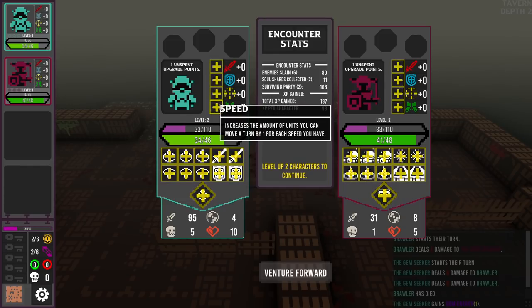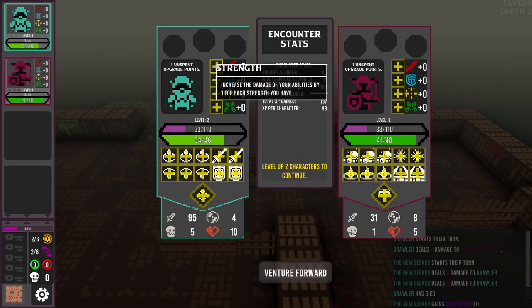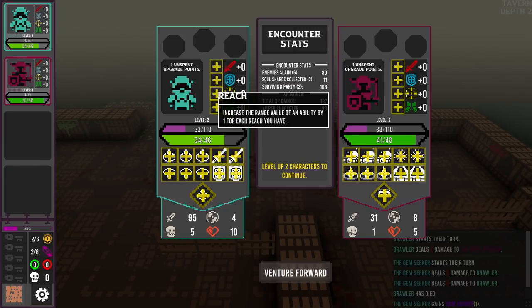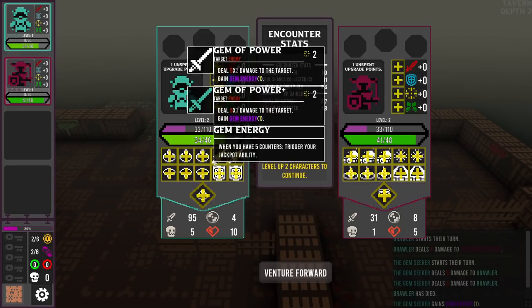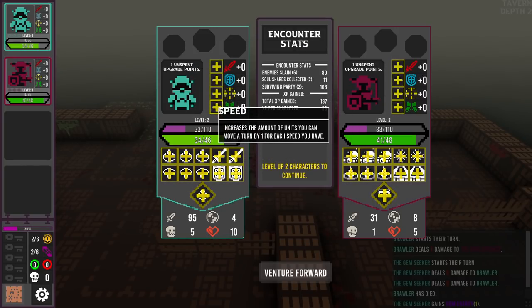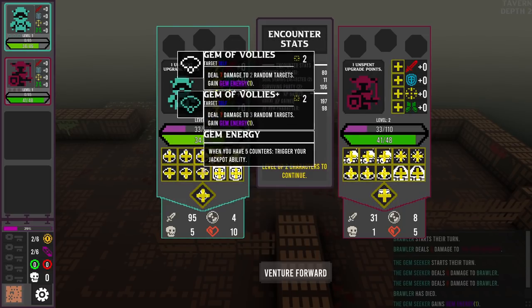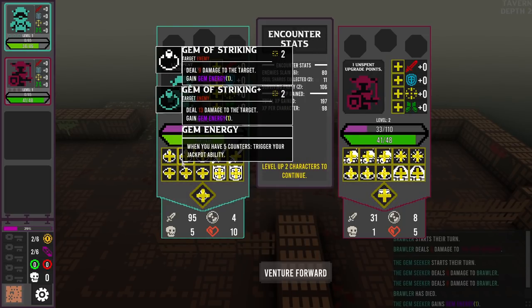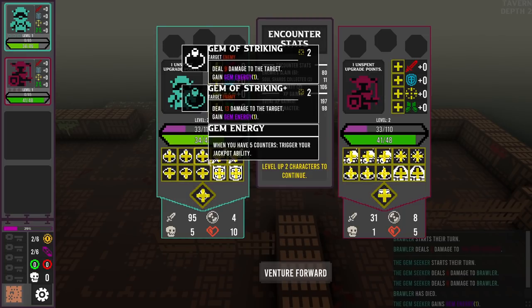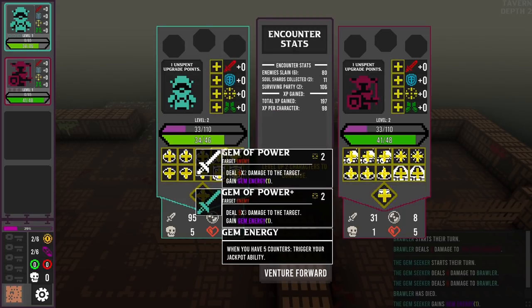I don't know, man. I could see a couple options being good here, but we have damage up on abilities by 1, shield value up by 1 on abilities, increase the range value of an ability by 1 for each reach you have, which is actually massive in some cases, and then increase the amount of units you can move a turn by 1. Yeah, just a lot of different ways we can go about this. I'll tell you one thing. I'm not going to go for the gem of striking upgrade right now. Doesn't seem that particularly exciting.